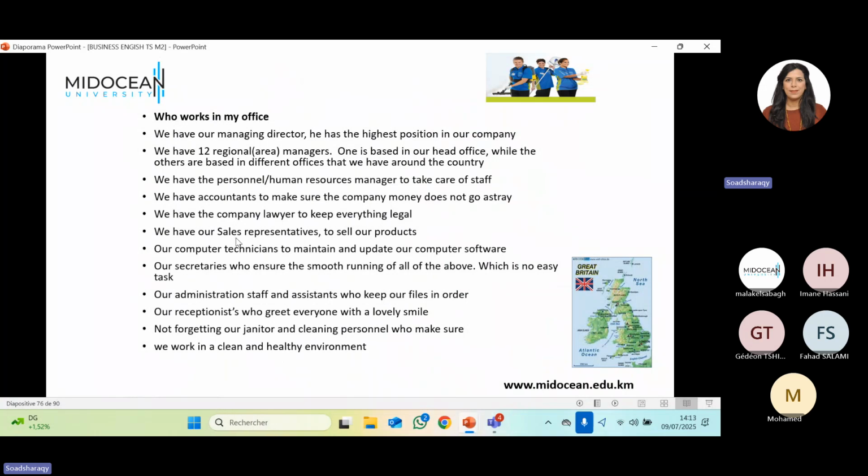We have our sales representatives to sell our products, our computer technicians to maintain and update our computer software, our secretaries who ensure the smooth running of all of the above, which is no easy task, our administration staff and assistants who keep our files in order, our receptionists who greet everyone with a lovely smile, not forgetting our janitor and cleaning personnel who make sure we work in a clean and healthy environment, okay?